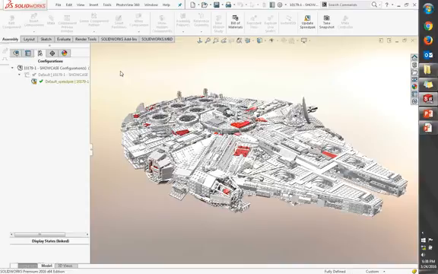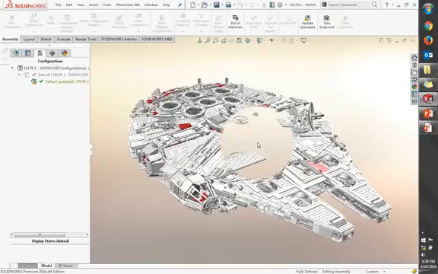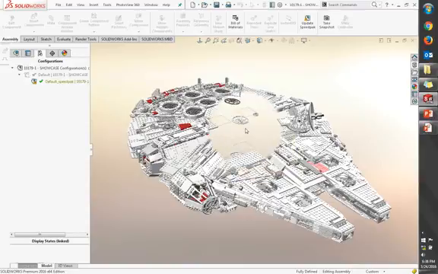What you'll notice, though, is this. This is called the ghosting effect. The ghosting effect basically says anything that isn't in the actual model is not going to be shown. The reason we do this is so that you can tell what you can pick and can't pick. Here you can see that I've picked a couple of surfaces on the bottom of the part. I've also picked a couple of parts as well. All of these I'm able to pick and use as surfaces to mate up or anything like that.